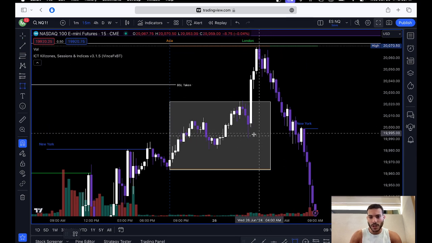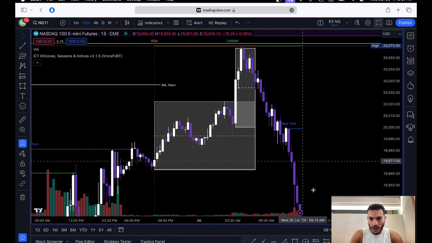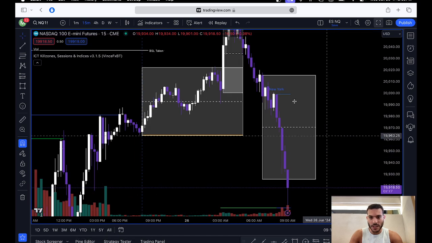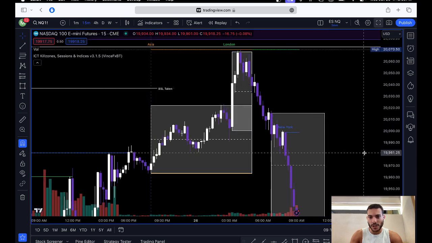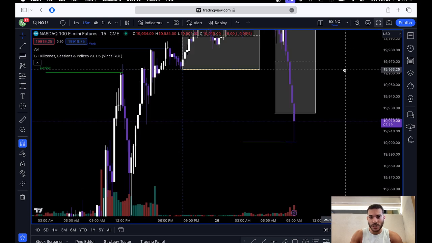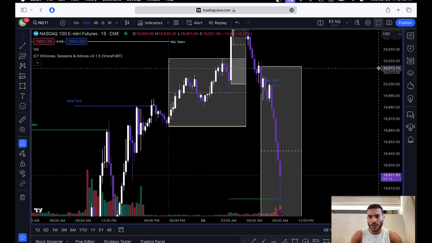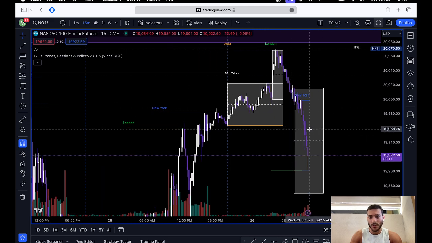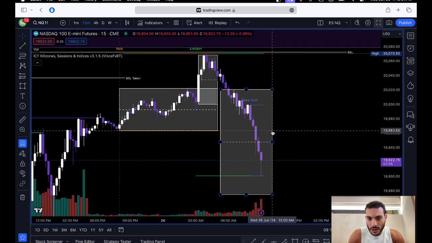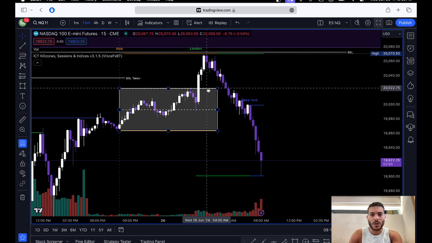And then you see London session manipulate. So London session manipulates that Asia session accumulation, right? And then what does New York session do? New York session generally distributes in the opposite side of that London manipulation. We take out the highs of Asia session during London, and if we reverse and get back into range, very high probability that we're going to distribute to the liquidity draws during New York session. And that's pretty much what's happening here, and that's essentially what they would call a power of three. Again, all jargon. It doesn't matter what you call it. What matters is what price is doing and what we can tell from it, right?